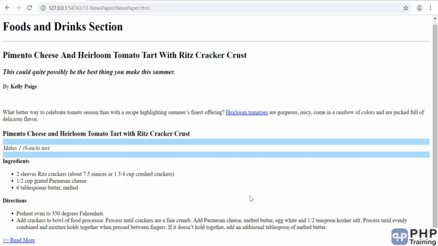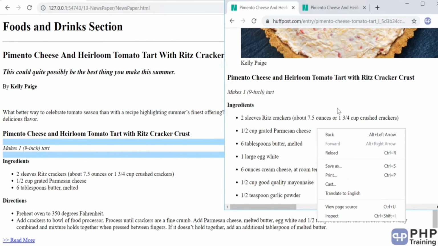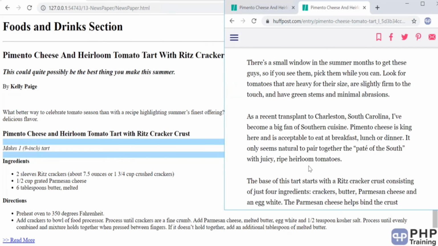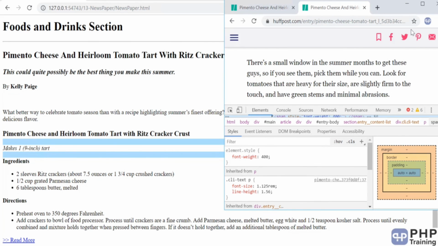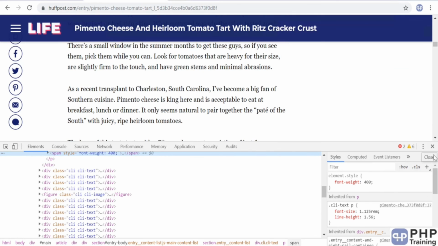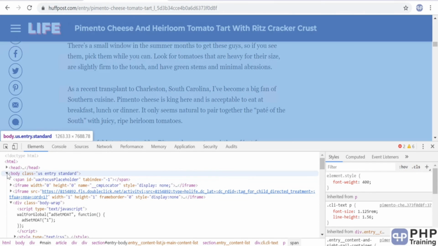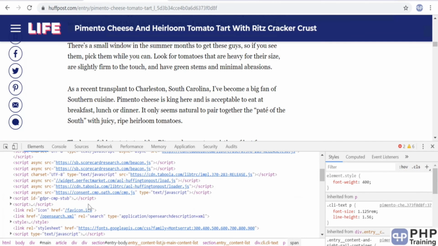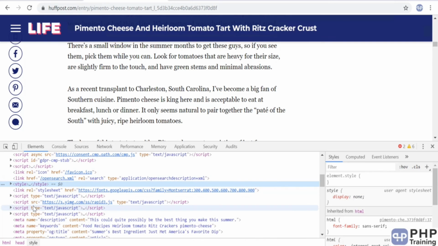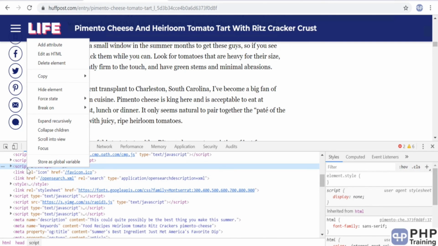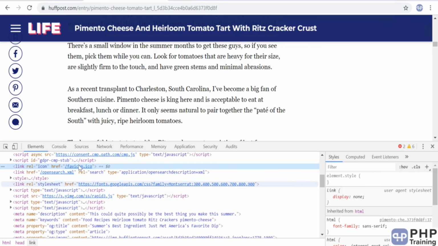You can take any newspaper or any article from the web, go to Yahoo News or Google News, or any of the famous news sites that you go to. Take an article, remove their style sheet. How to remove the style sheet? You have to go to inspect mode. Try to go to the head section. Let me open this up. Okay, try to go to the head section and then you will find something called style. This is script and style. So whatever style you see, you can go ahead and delete it. Right, delete element and see whether it's removed or not.